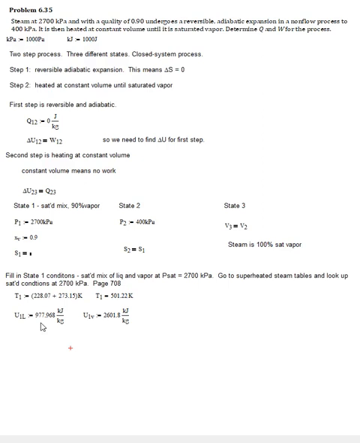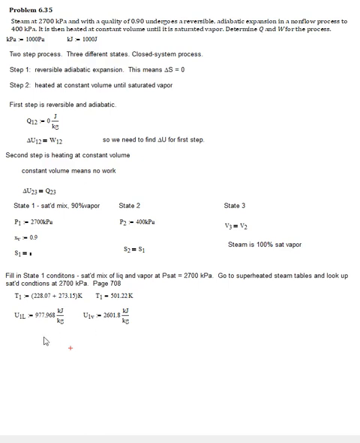So on page 708, look in the very left column: 2,700 is our pressure in kilopascals. Our temperature, below it in parentheses, is 228.07 degrees C. The next column gives the properties of saturated liquid, and the column after that is saturated vapor. So we don't have to do any interpolation by using the superheated steam tables, and that's a win in my book.